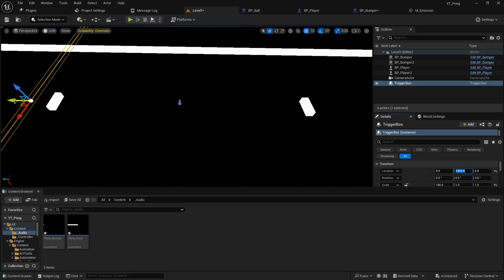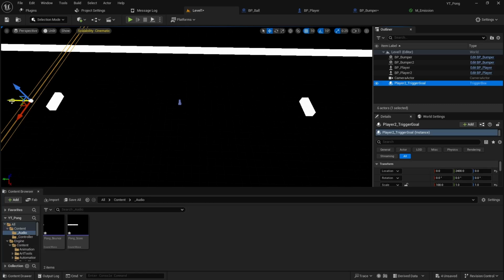And then I can hold the Alt. Well, actually, before I do that, in the details outliner, you see it's just called trigger box. So for this one, I'm going to press F2, and then I'm going to call this one player 2 trigger goal. The reason I called it player 2 is because it's this player's score. So when this player gets the ball over here, it's going to give them a score. So it's easier for us to tell them in code.